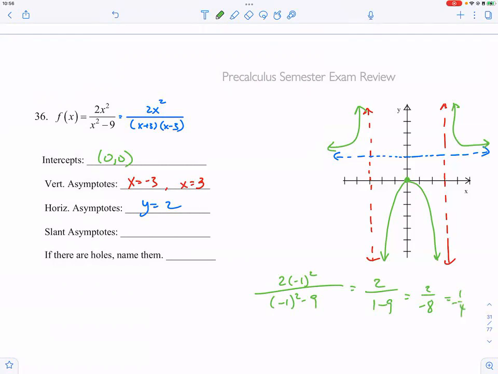We don't really care whether it's 1/4 or whatever value. We just care about whether it's positive or negative. If you do the same thing with the number 1, you would see the same thing. This is where the influence of the square comes into play. Because of the square right there, it doesn't allow a sign change, so it stays negative on either side of the y-axis. Okay, so no slant asymptote. There's not any hole right here. So that's a sketch of the graph.